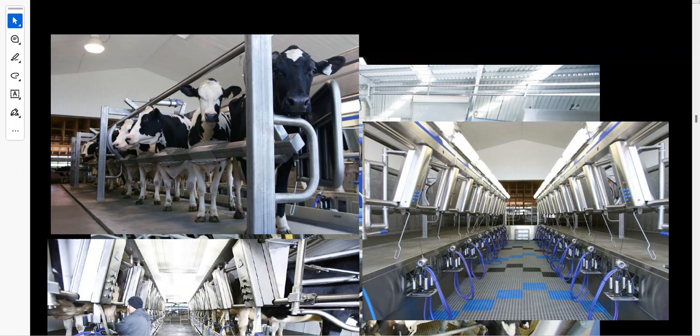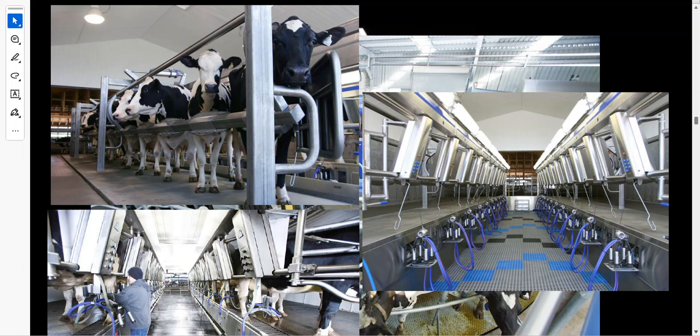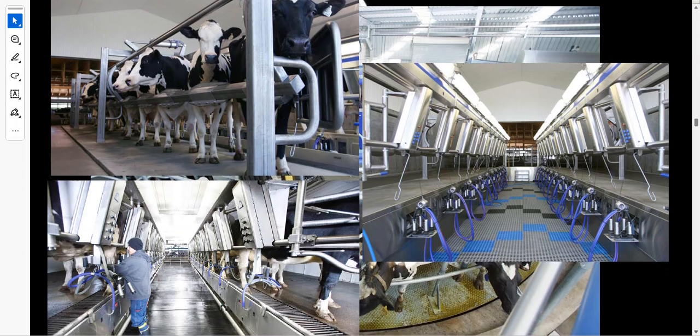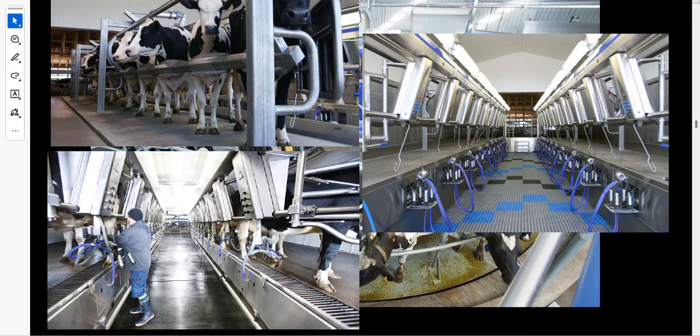See this plant, a big plant. Everything should be clean, treated well, and sterilized. This is a big plant. In the Arabia area I have seen Al Marai, which has something exactly like this. You can see it on YouTube. This operator, or helper, connects the milking instrument or milking machine to the udder of the cow.